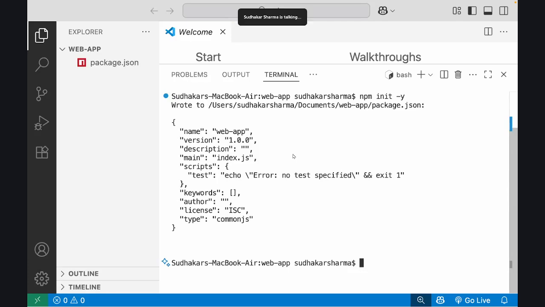How to use this file you are going to learn in future. As of now, just leave it, because later you will learn how to add the commands, and how our React application runs. Everything depends on this package.json. You need to set up everything inside this package.json. So this file is automatically generated.